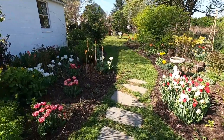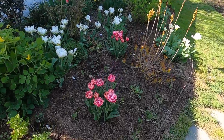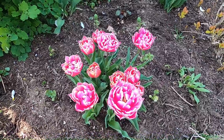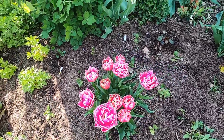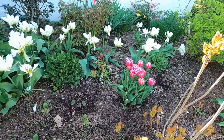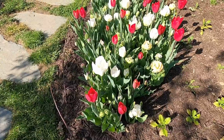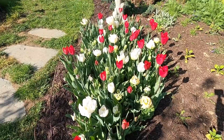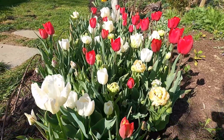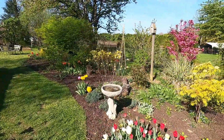So I have the buckets set back by the raised beds, but I wanted to show you a few beautiful things before we head all the way back there. I picked up these pink peony style tulips from Lowe's right at the end of the season, when they put the bags on discount for $1. And of course, they're turning out to be my absolute favorite tulip this year. Now over here is the Jubilee collection from Longfield. And I bet by today, all of these are gonna be open. I'll have to come back out with my good camera later in the evening.